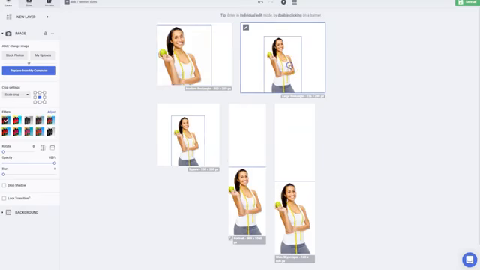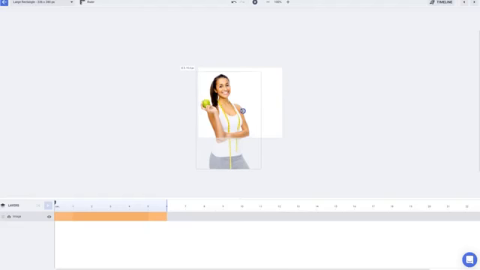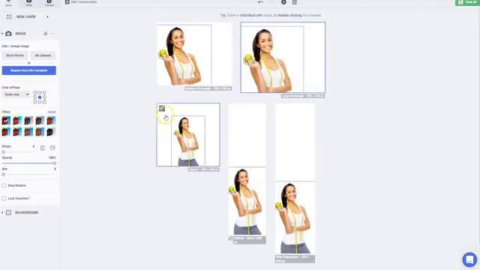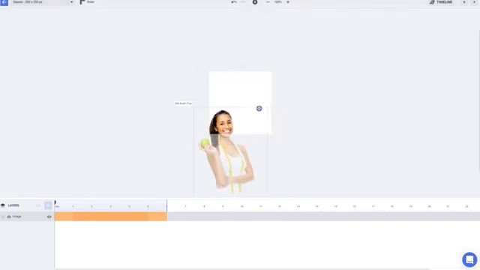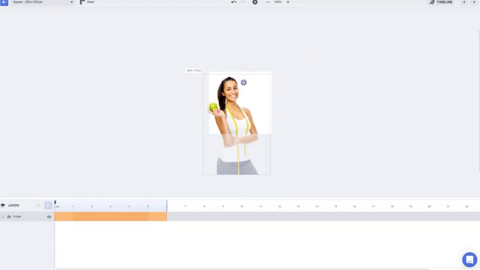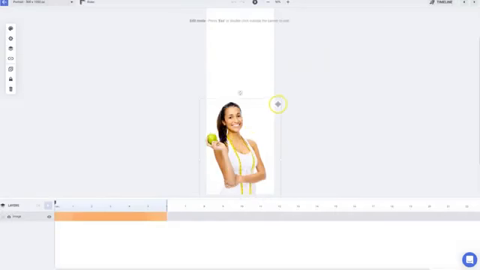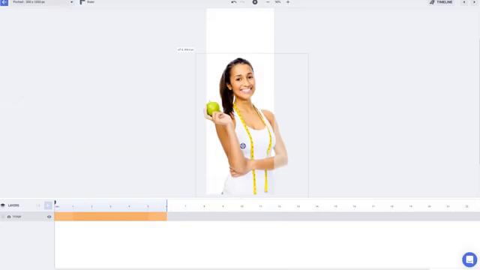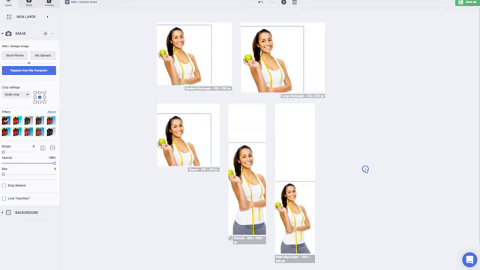Come back over here. We'll do the same thing here. A little bit bigger, off to the left a little bit. Same thing here, a little bit bigger. It's a little bit too big, actually, for that size. There we go. And for these ones here, I think these are actually pretty good. We could make her fill up a little bit more of the space if we wanted to, but I think it looks okay as it is.